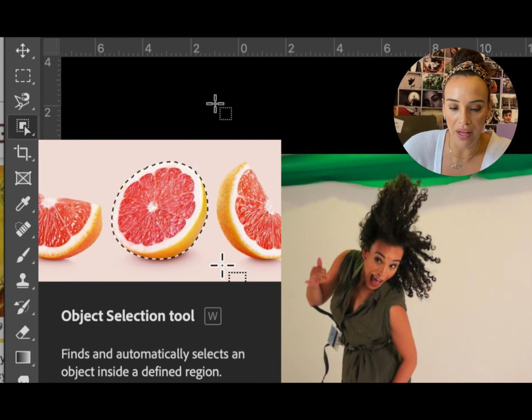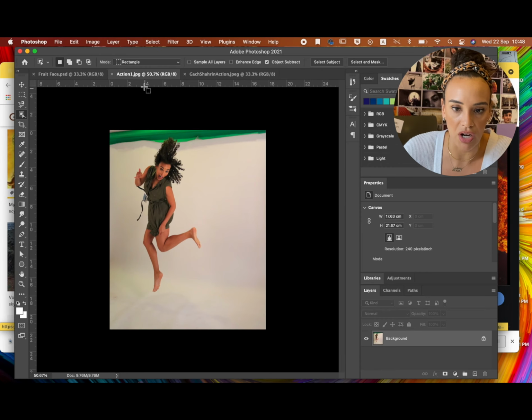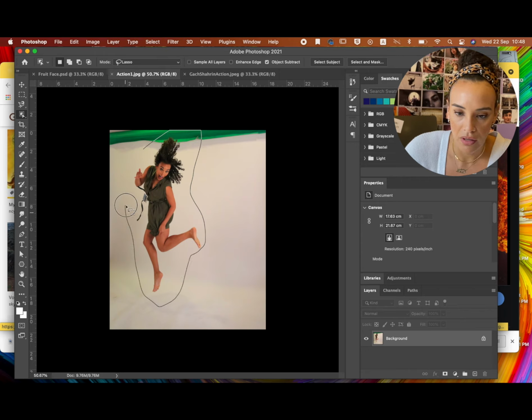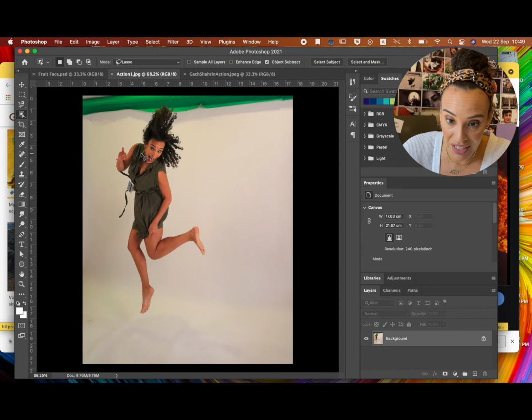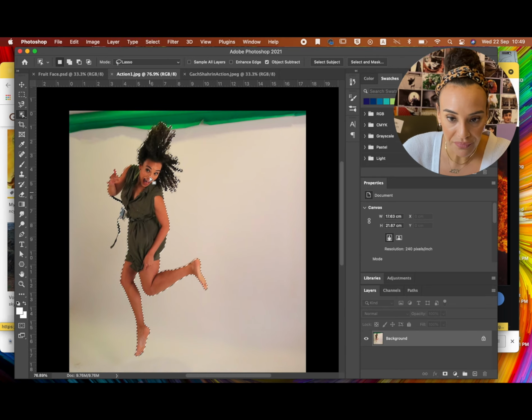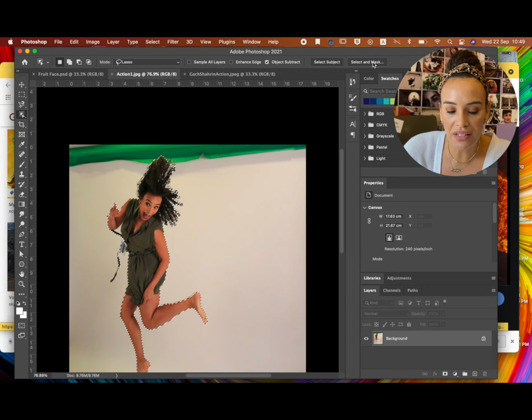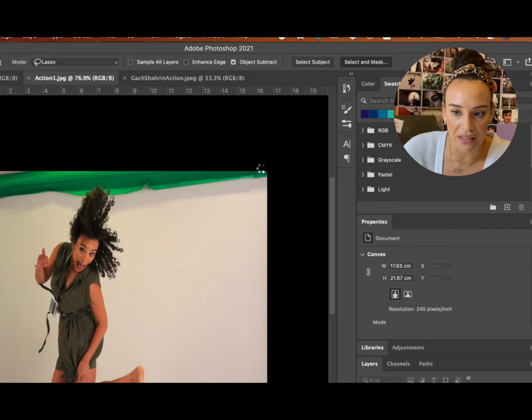If you wanted to go ahead and give it a shot, you could. I could try doing a rectangle, or if I wanted to try the lasso tool, I can just go around and then close it, remember, and then the computer is going to do the best that it can to try to select it, and it selected it pretty amazingly, all right? That's one option.